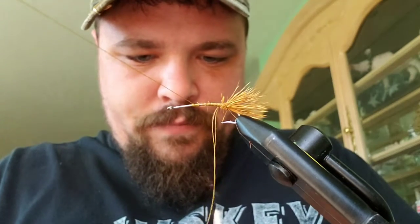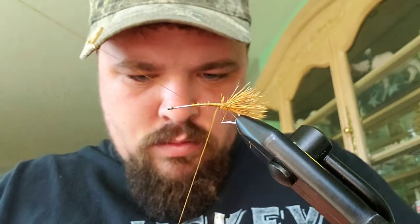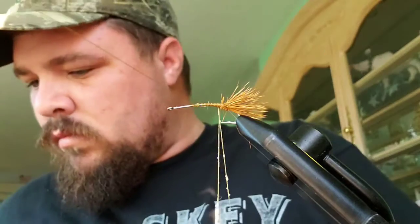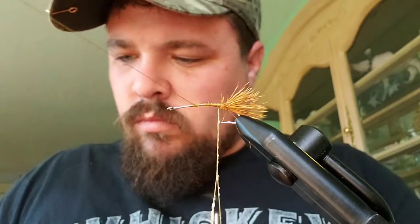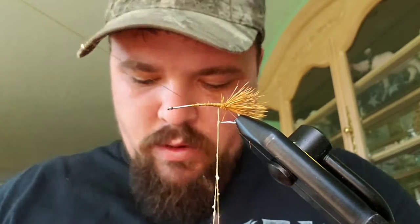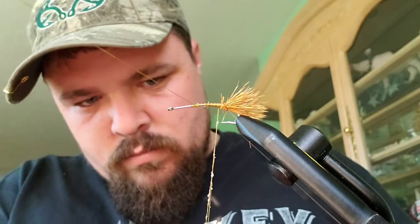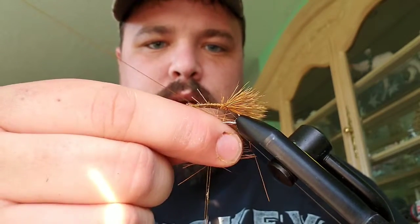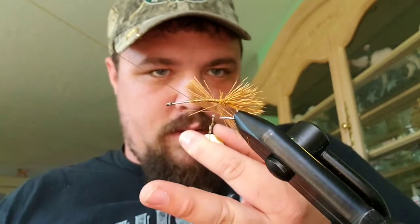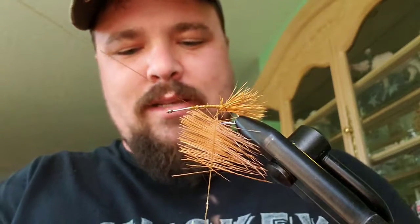A dubbing spinner. So, that'll work. Let's do this. So what you're gonna do, snip you off a little bit, and then you're gonna slide that up into the loop. Spread it out just a little bit. And if you pull down on the tool, it'll keep tension on it. It won't want to go anywhere. You can grab it with this hand, grab your deer with this hand, and then you can snip with this hand, and then place with this hand. Takes some practice, but I found that to be the easiest way.